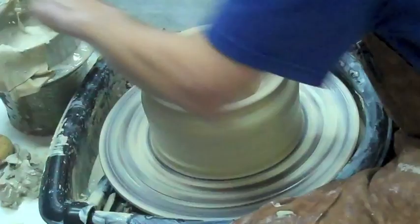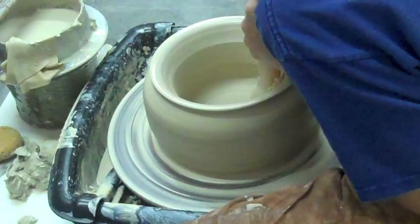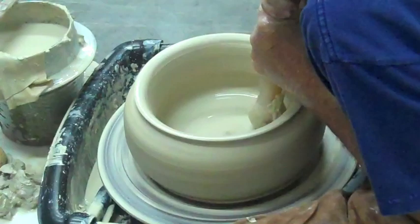So I had a lot of slip in this water when I came over this morning to make sure I had enough. Now let me tell you, it's just as easy as it looks. Now I'm going to press down gently, firmly though. Go right back to the center. Knock that little tip off.